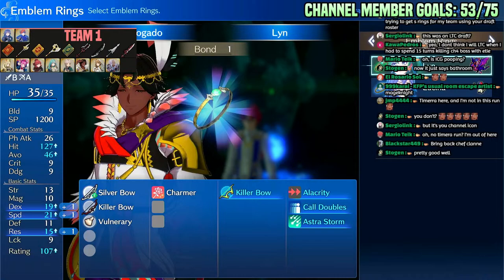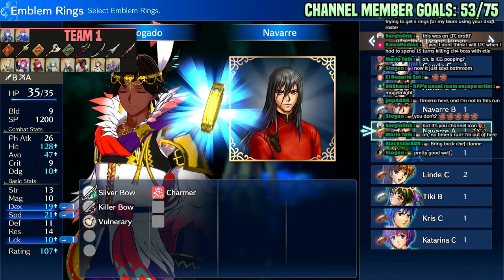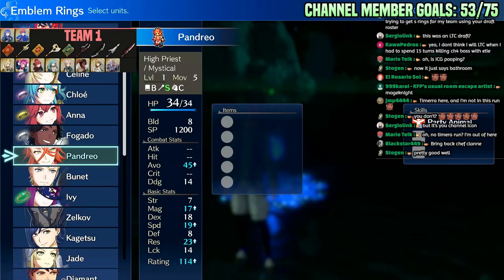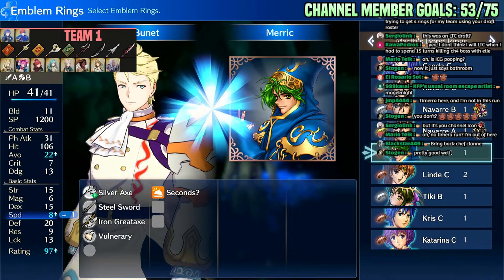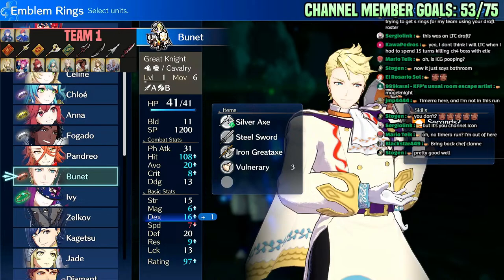I only have these. Speed and luck. What else? Anything else? Speed and dex is good. Bunet, what does he want? Dex. Speed and luck. Yeah, whatever. Speed. Oh, wait, he doesn't want speed. Probably just wants the dex, honestly, so he can hit. Plus, that's plus two hits, so that's not bad. Okay, what else do I still have to do?